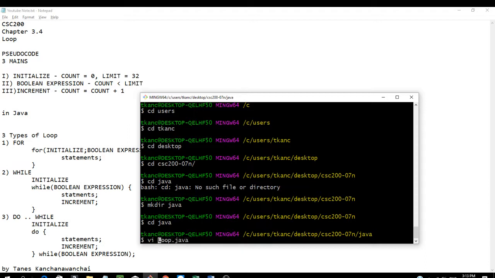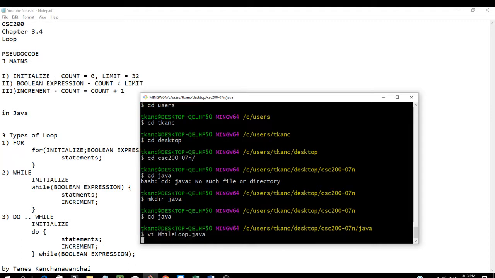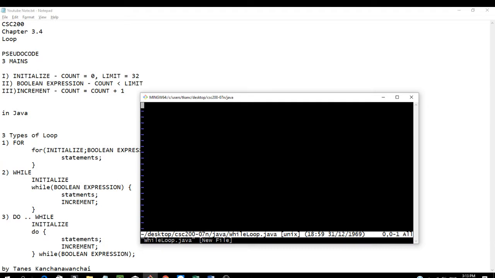So let's do the while loop first. The reason why we want to talk about while first is that it matches the standard logic idea of flowchart and pseudocode, they use while. So it's easier to understand and pick up.